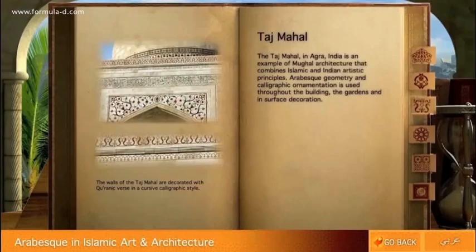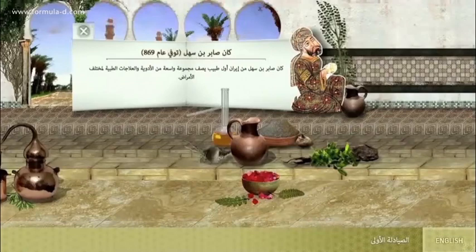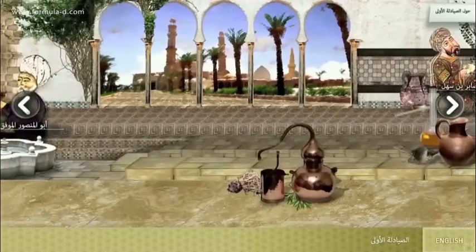The First Pharmacist touchscreen presents a number of scholars who were experts in pharmaceutical science. The skillfully illustrated interface makes use of the parallax principle, which creates the illusion of a 3D space. Users navigate content by scrolling horizontally through the parallax illustration and touching items and people of interest.